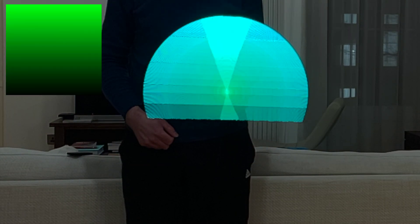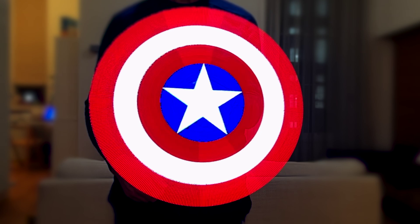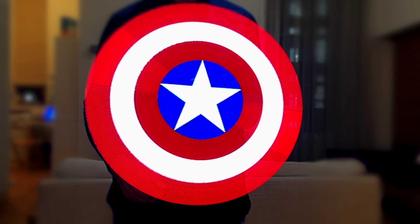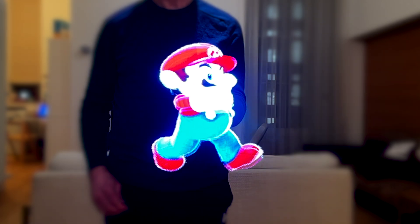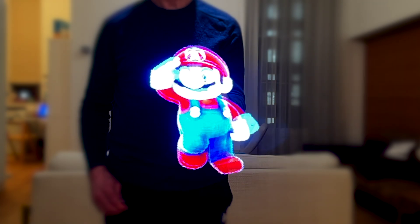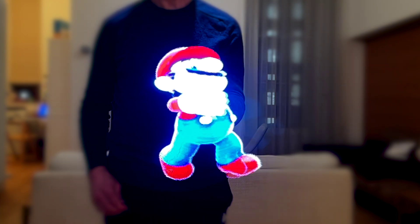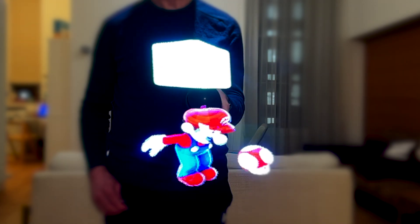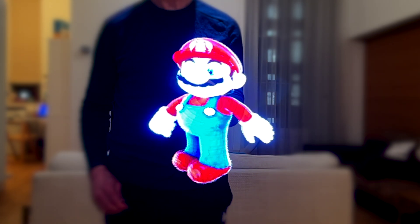There's quite a sharp cutoff from lit pixels to unlit pixels, which I've seen with other LED displays. To display a pattern the MCU shifts data out really quickly and then latches it on the outputs of the shift register. Provided it does this fast enough and in sync with the rotating motor you get a stable image. There's no obvious means for the MCU to know where the blades are, so I'm assuming they turn at a constant known rate and the MCU just clocks the data out at the correct rate to stay in sync — but there may be something more clever going on. The images do seem to always come out with the same orientation, so maybe the same route used for remote communication is also used for synchronisation.